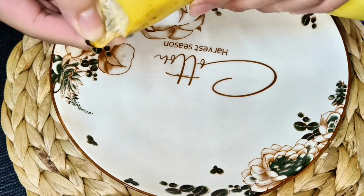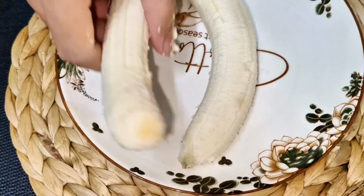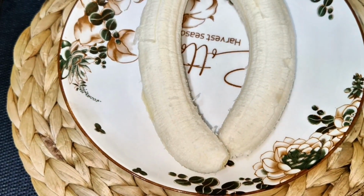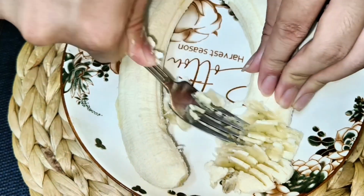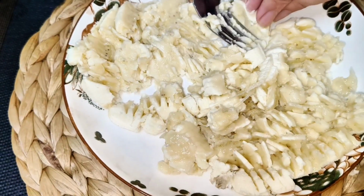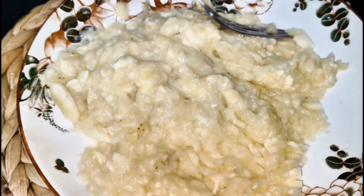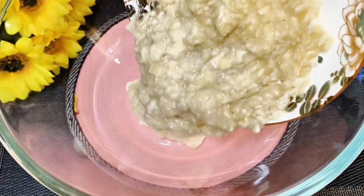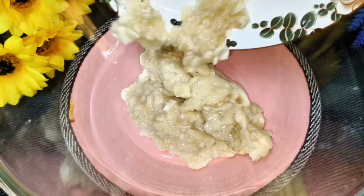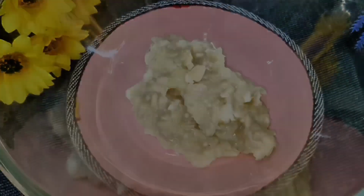Do you often have muscle cramps during the night? Ripe bananas provide magnesium and vitamin B6. Magnesium helps relax the muscles, while vitamin B6 supports energy metabolism, helping the body function smoothly and reducing muscle cramps. Add the mashed bananas to a large bowl. Next, add the oats and mix well.